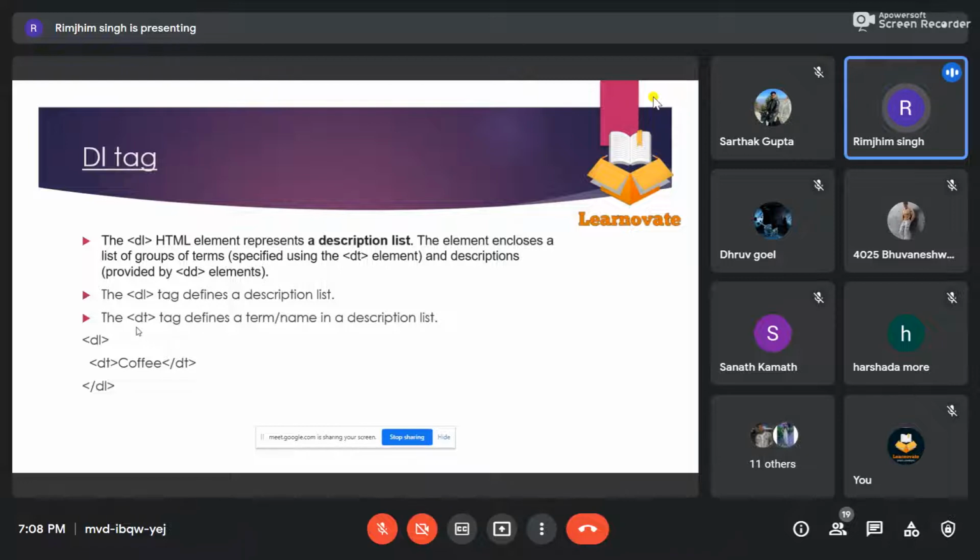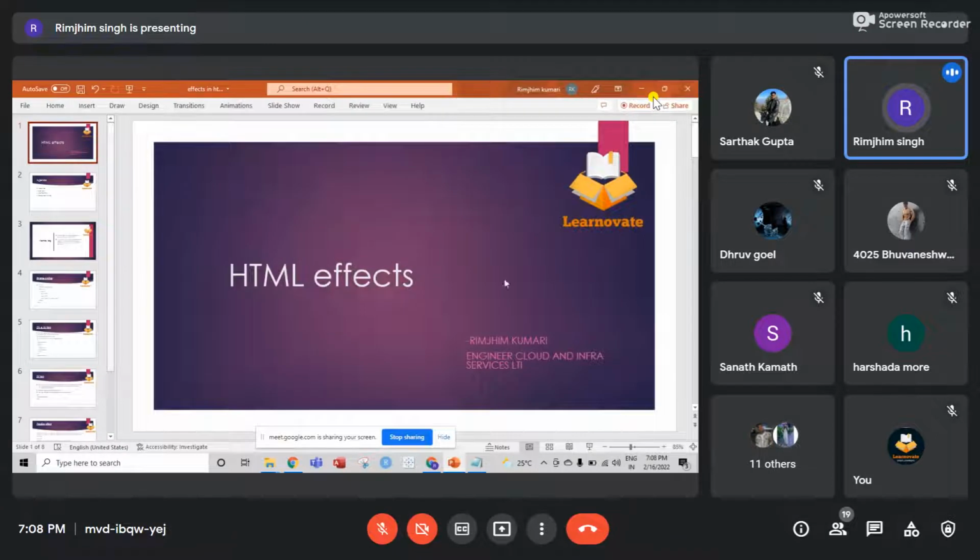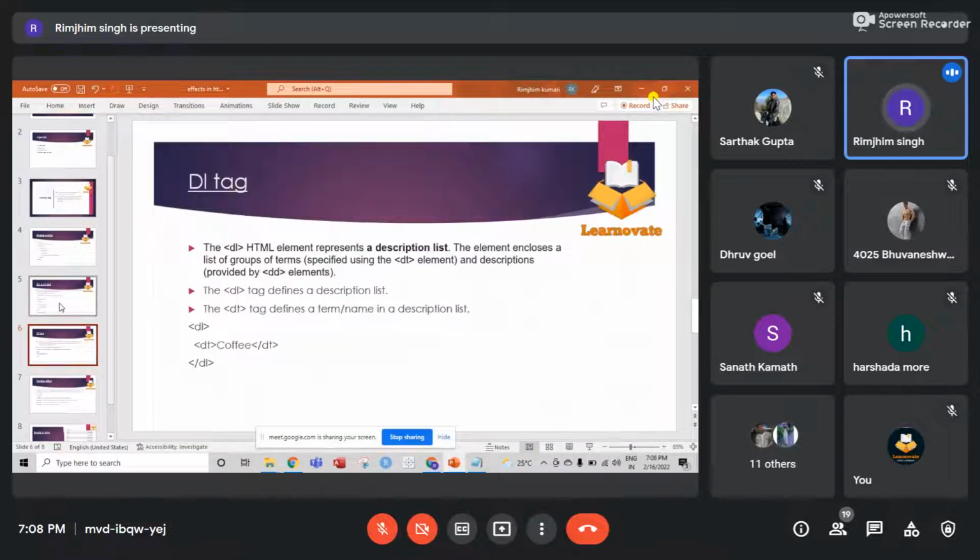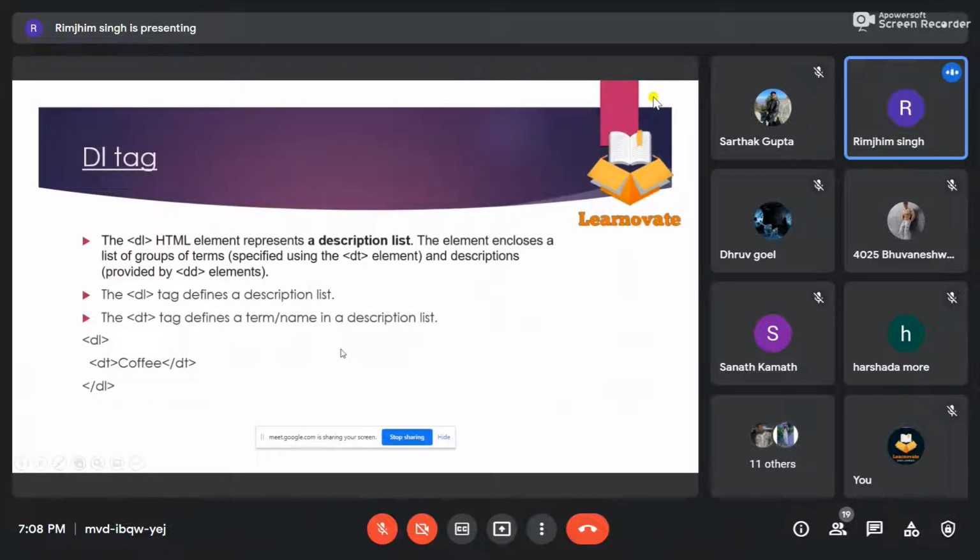In HTML, whenever we want to give a reference type, for example, here in my slide, how I have given it: if there is a header and I want to write something or specify something for my term, I will be using dl, which is the definition list. Here, if you look at my slide, my topic is this much, and then I have given the reference for HTML effects. Similarly, if I want to use that kind of thing in my program, I'll be using the description list. The element encloses a group of terms, and we'll be using dt also.